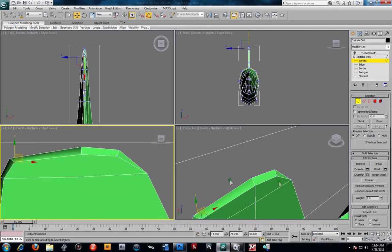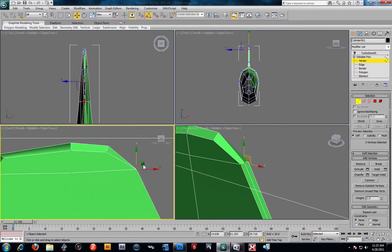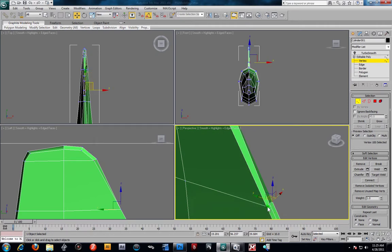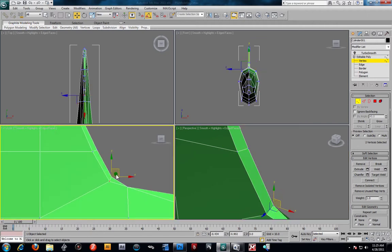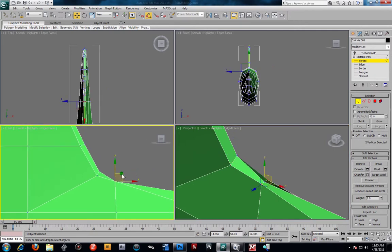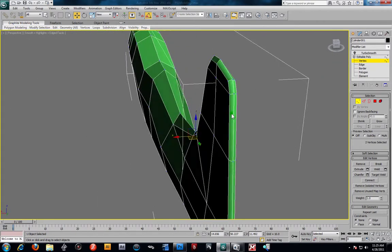Alright, and then I'm going to rotate around here. I'm going to grab those ones, and just kind of bring them in. Alright, down here as well, I'm going to grab those. Like I said, it's good to get used to doing stuff like this, to help shape out your model. And it's all about paying attention to your details. Alright, and then we'll grab these two and bring them down slightly. There we go. Alt W. We just kind of helped shape the wing out a bit, or the tail I should say.